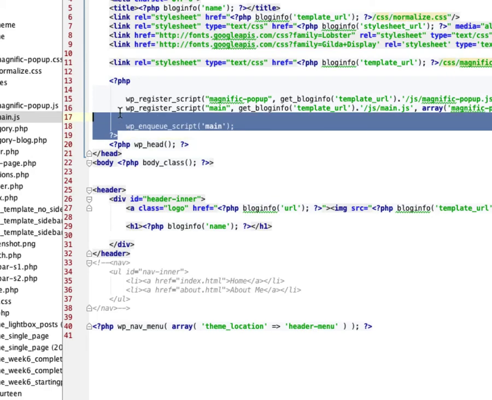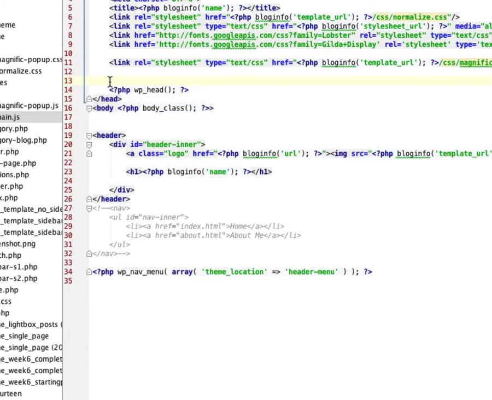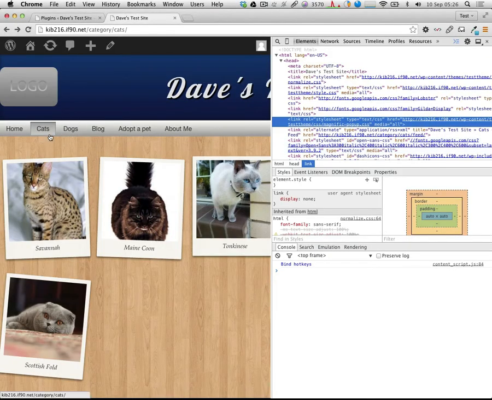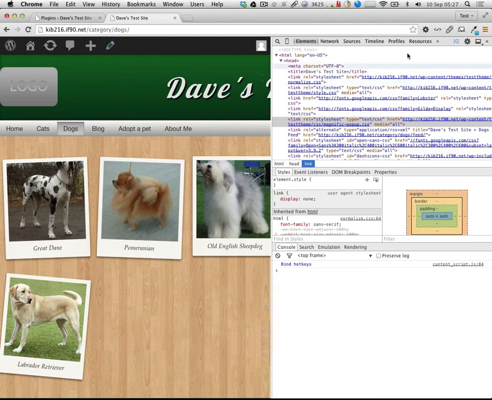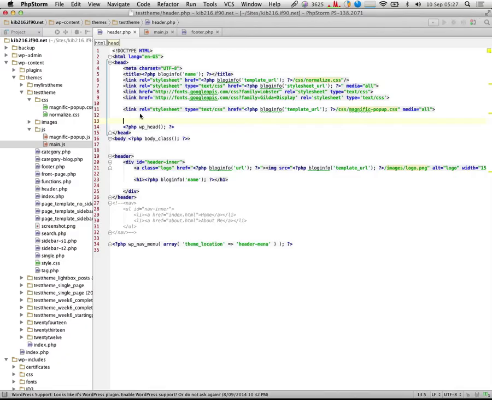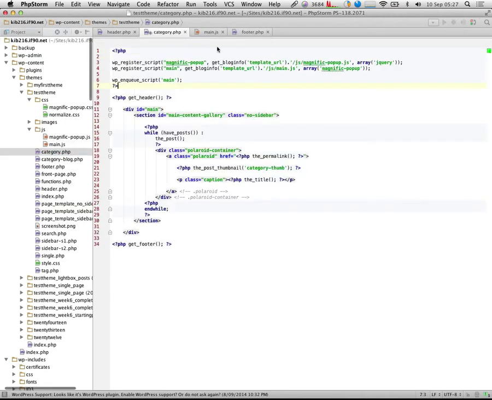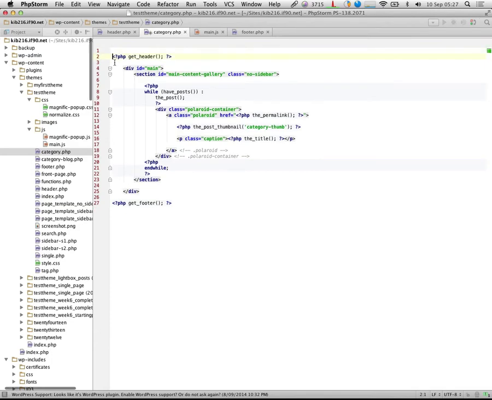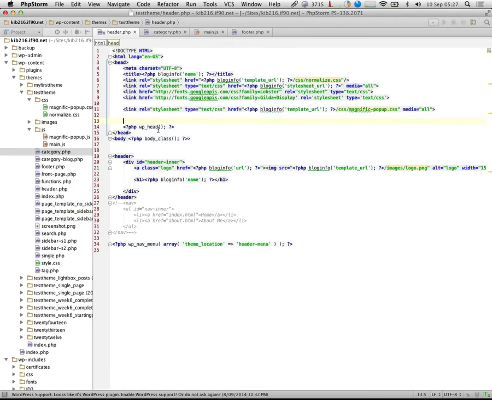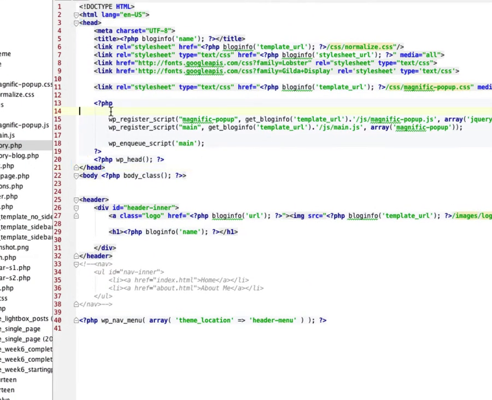So the benefit of this is I could actually take this bit of code here, and given that the only part of my website where I actually want the pop-up functionality to happen is in the cats and the dogs section, and they both use the category.php template, then I could only include those JavaScript files in my category.php template. That means on any of those other files that include the header, it's not loading those files if it doesn't need them. So that's the other useful thing about generating your JavaScript calls this way, is that you can conditionally include them only when you need them. I'm not going to do that for this example just because I don't want to over-confuse things, and I'll keep everything in the same place. But that's the other thing you can do.